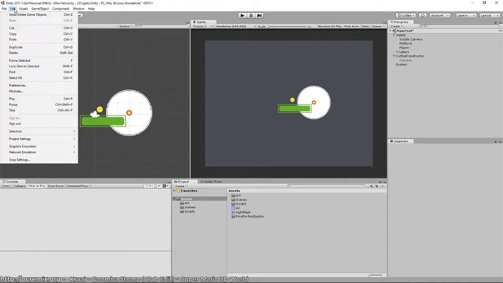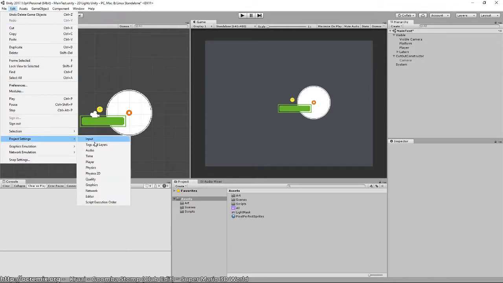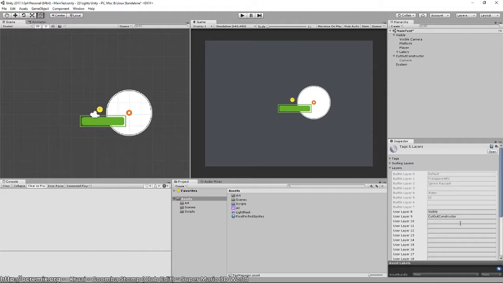Okay, so a couple of things. We'll want to create another layer here. Maybe we could just reuse the cutout constructor, because like I've said, the tags, kind of confusingly, are used for both rendering layers and physics layers. But to be careful, I think I'll have a separate one.